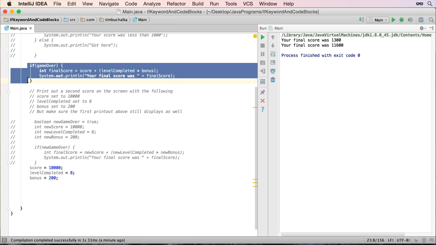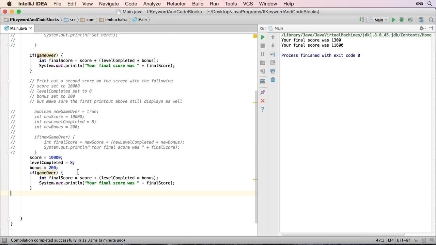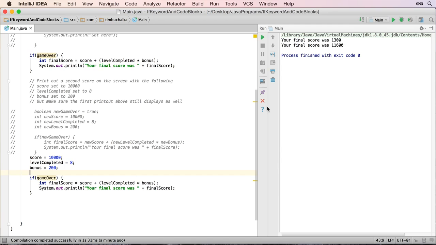And then we can literally just copy and paste this section of code again. Paste that in because it's exactly the same. We're using the same variable names. Everything else should be the same. So we should get the same output here. So we run that. So that's another way of doing it. That's just literally copying and pasting.